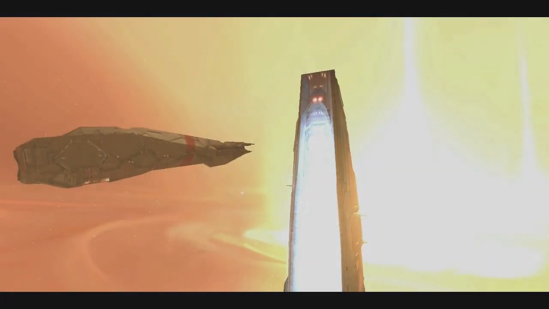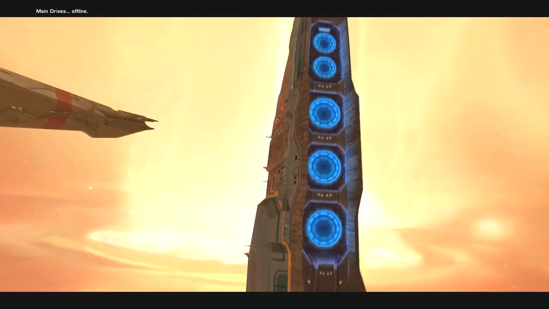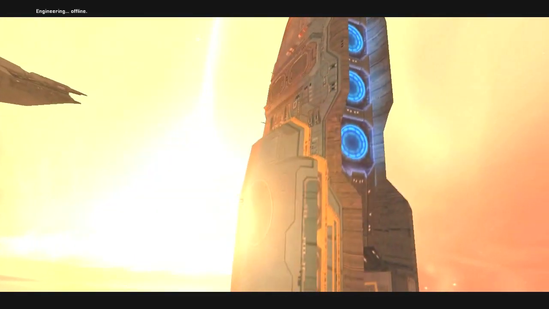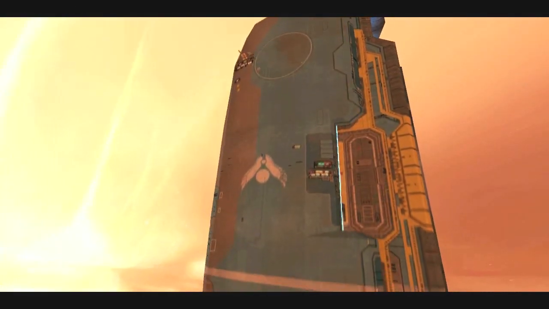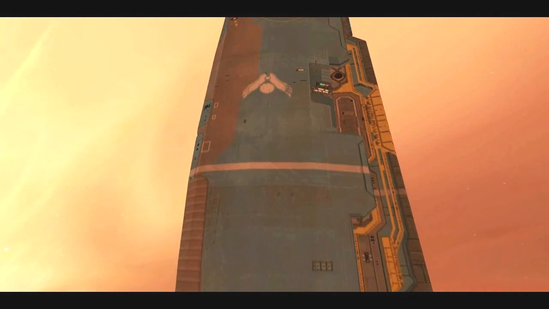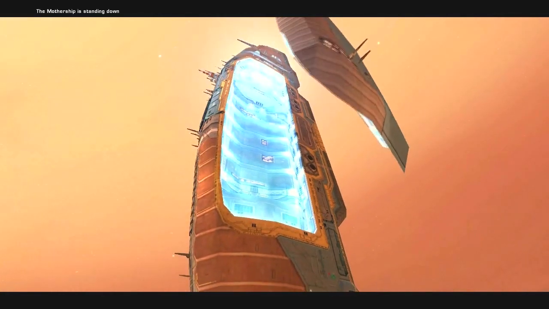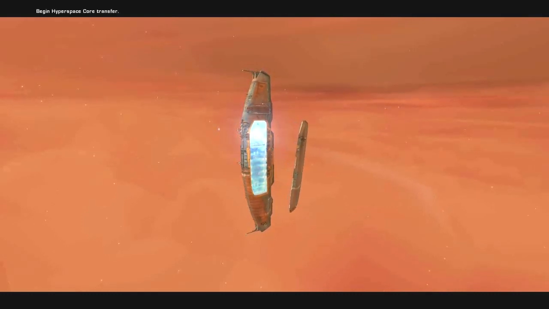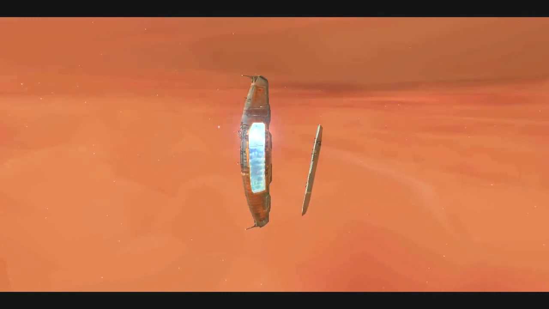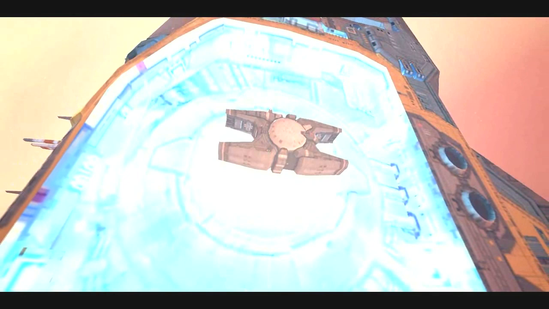Crew transfer complete. All systems prepare to power down. We have a bigger toy now, so, like, forget the mothership. Main drives offline. Engineering offline. Navigation offline. Auxiliary power disabled. The mothership is standing down. Begin hyperspace core transfer. The core is away.